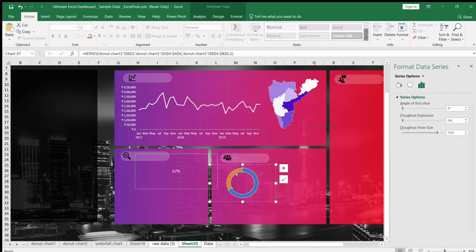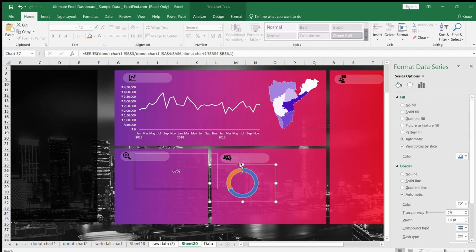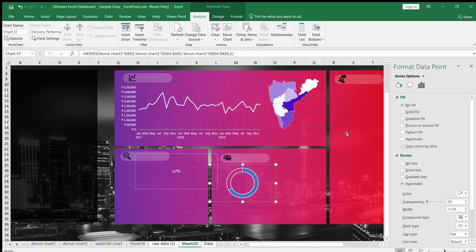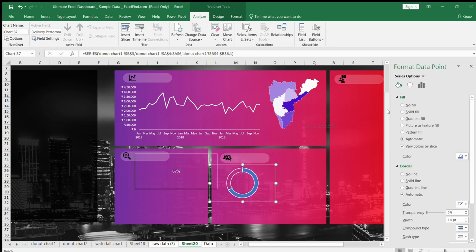And now what we need to do is that first let's change the fill here to no fill, and this to solid fill, and let's change its color to white.